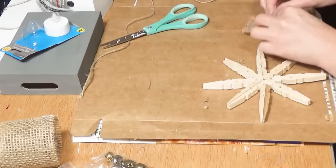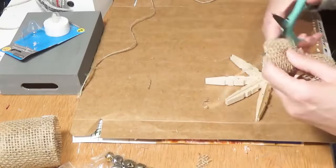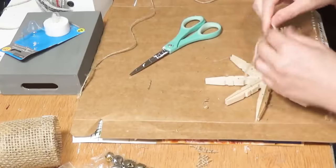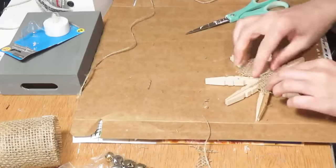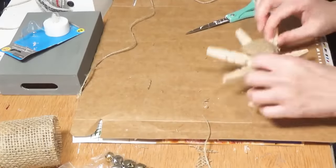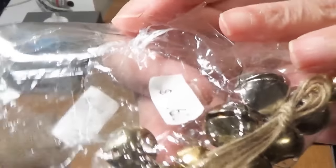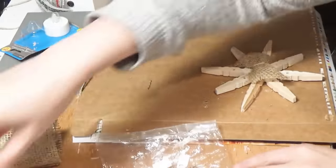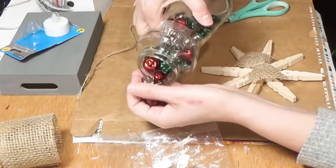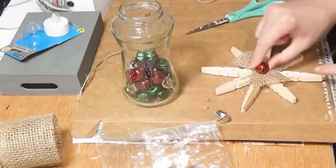You can knot it if you want, but I didn't want the knot to stick too far off of the ornament. Actually, I think I might use them for the teacher gifts that I give my kids' teachers, just to put on the top of the present, whatever we choose to get them. Or if I get them a gift card, I can just put it with the gift card. So that's that little bag I was telling you about that I got for 60 cents from the thrift store, and I just like them. But I'm showing you here how you can just use some of the Dollar Tree small bells, just like that.